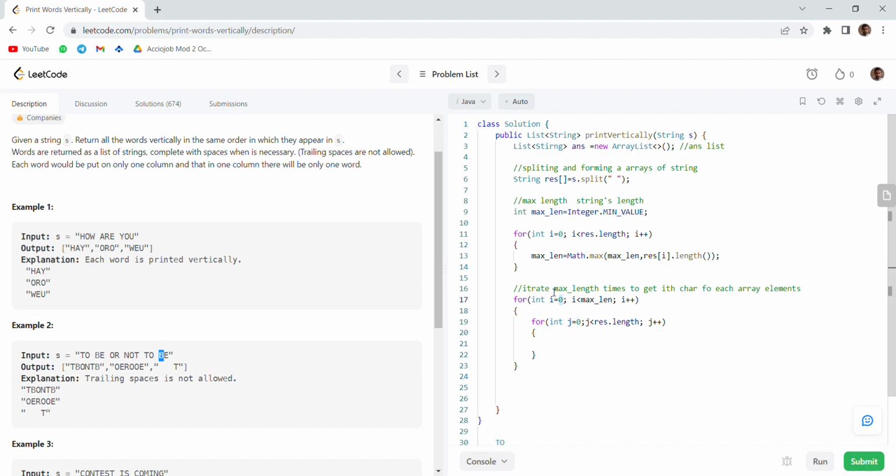Then we will increment i to 1 and add the first index of each of these.